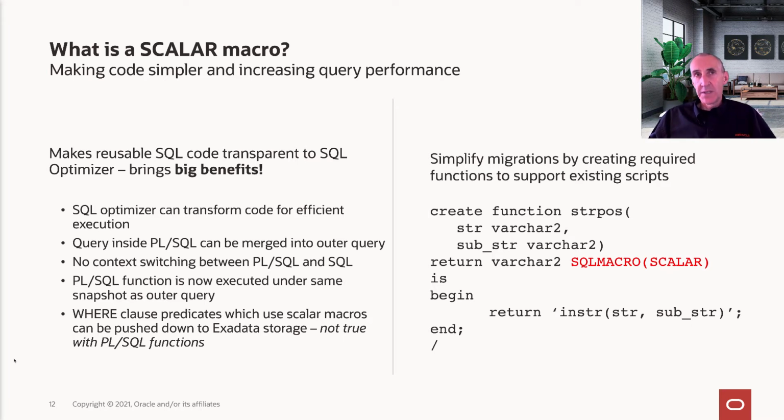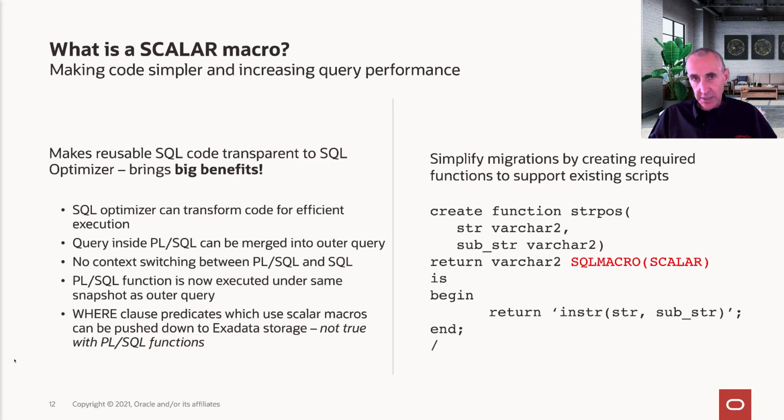What SQL scalar macros do is eliminate this PL/SQL switching process. So now everything is encapsulated within the same snapshot, and in effect the whole query gets transformed into a much larger SQL query by swapping in the SQL code that's within the SQL macro. So if you see on the right here, let's take a really easy example.